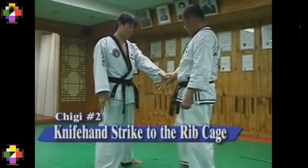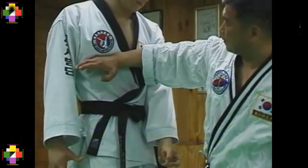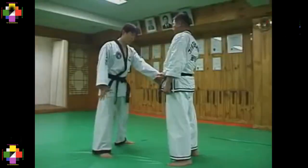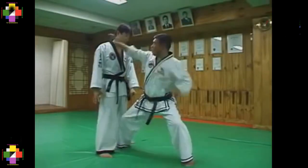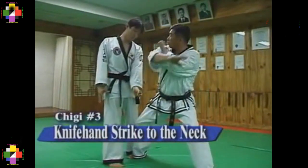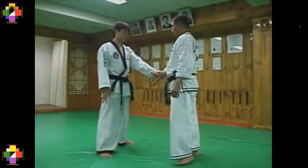Against a wrist grab, twist your wrist downward out of the grip and strike the diaphragm with your knife hand. Against a wrist grab, twist your wrist downward out of the grip and strike the neck with your knife hand.